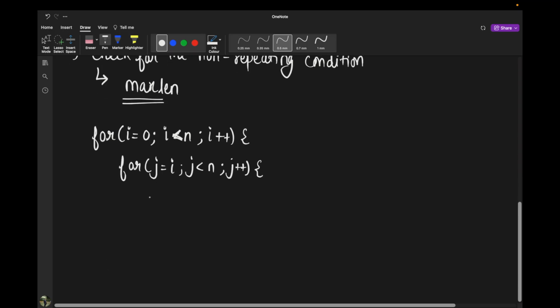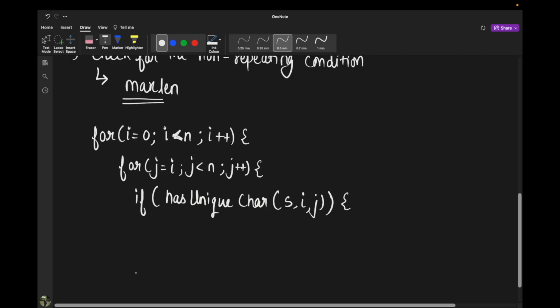Then I'm going to check the condition, whether my substring has unique characters or not, by passing my string, i and j.